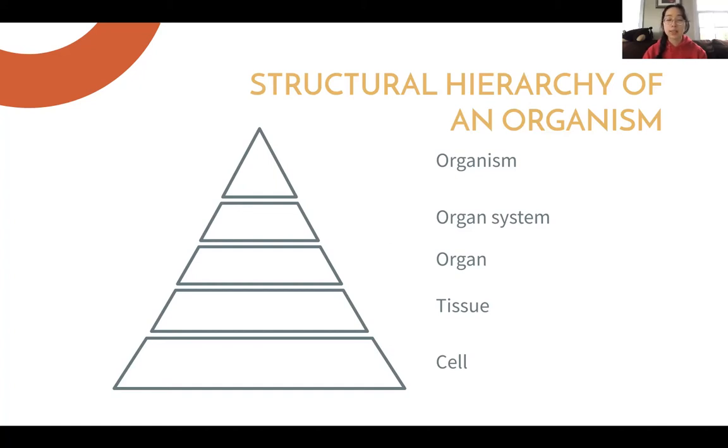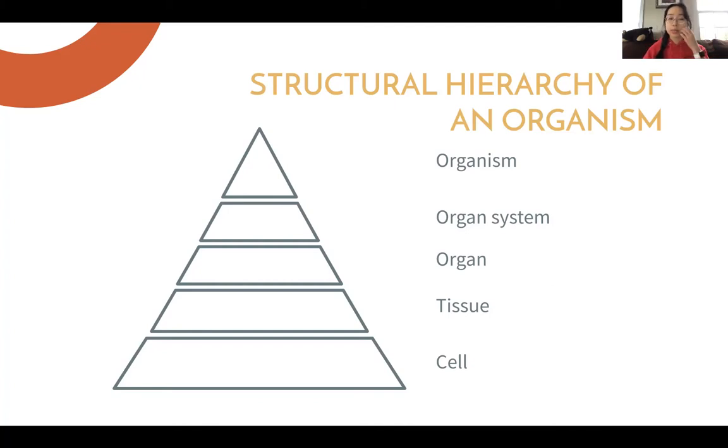Then cells come together to form tissues, which you see is the next tier on this pyramid. Multiple tissues together form organs, and multiple organs can work together to form organ systems. Together, all of these put together form an organism. Some examples of tissues are epithelial tissue, muscle tissue, connective tissue, and nervous tissue. These are the 4 main kinds of tissue, and we'll go over that a little bit later.